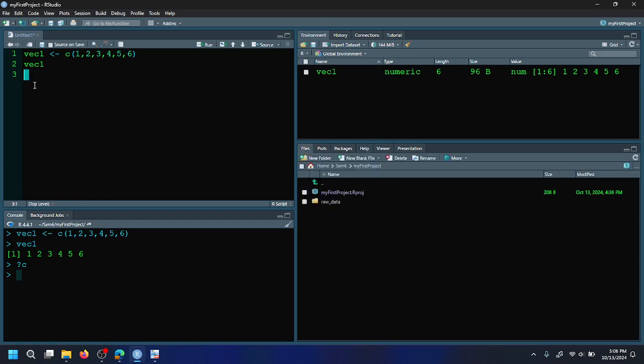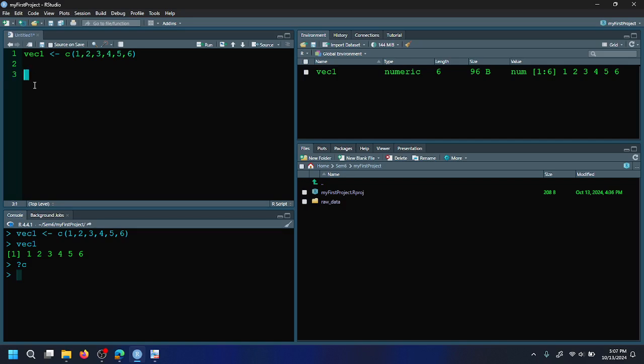So now that we've covered that, I want to talk a little bit more about vectors, because they're a very common data structure that we use. When we have a vector, we have essentially what we call a list or collection of numbers. When we have a collection of numbers, we can do a lot of things with them. We can find their mean, their variance, their standard deviation, the number of elements. The number of elements, by the way, is called length. And these are all functions that we can run.